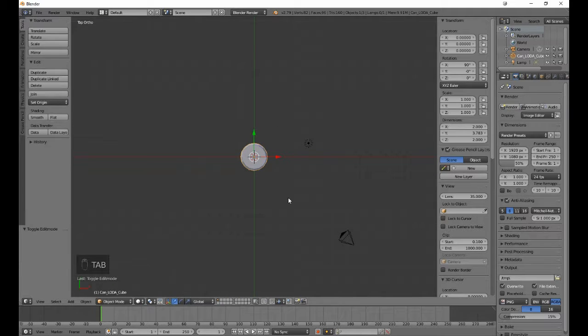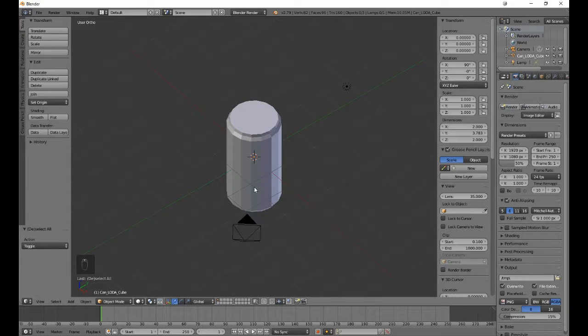There. Now this is the first can model. And to give kind of a perspective on how far away this one would be used, you're looking at something about this far out. Far enough that you can tell there's something there that's supposed to be a can, but definitely not close enough to need any little details added in. So we're just going to do a simple unwrap.